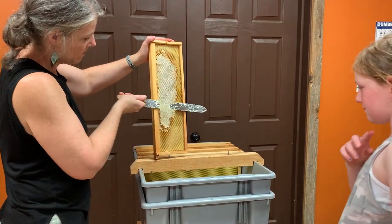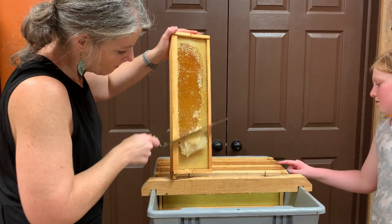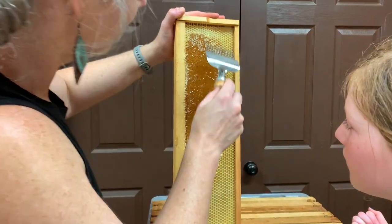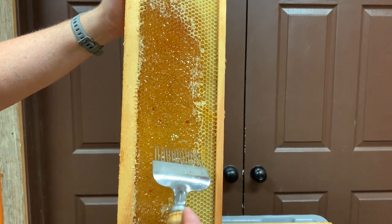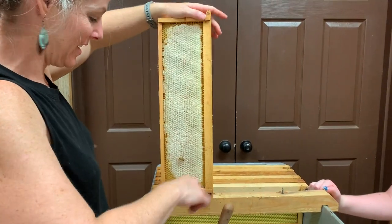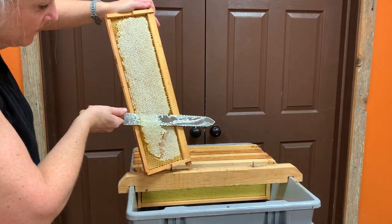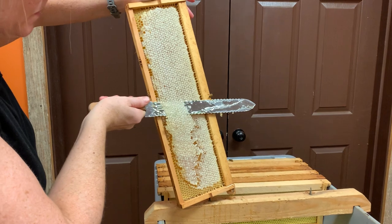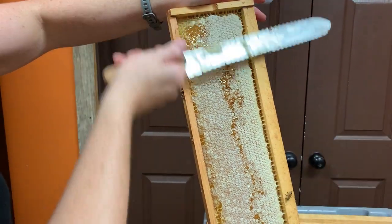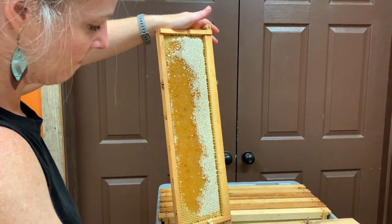With that 18-frame extractor, Mama's got to get 18 frames ahead before we load and then she's still just got to keep right on trucking. That's seven. Now, that's got some red pollen in under it — right there. I always like to taste the pollen, although red is not one of my favorites. What's your favorite pollen? The other colors — all but red. It's got a weird taste to it. Hello — you gonna cut that bee? If it doesn't move. She's trying to stay ahead of the flow. You can see it getting darker as it falls back. There's some more red pollen.